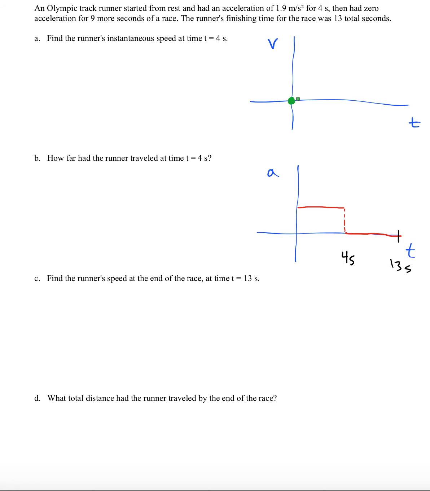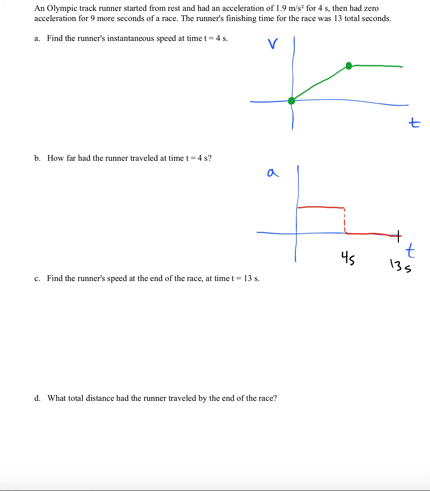Now over time, the velocity increased in a nice straight line that's slanted until it reached a maximum value. And here, because there's a sudden change in the derivative, there's going to be a sudden change in the slope of the velocity. So what does the velocity do? Well, there's 0 acceleration. That means the velocity does not change from there on. And so it can be really helpful to be able to draw these graphs in order to inform how we'll solve the problems.